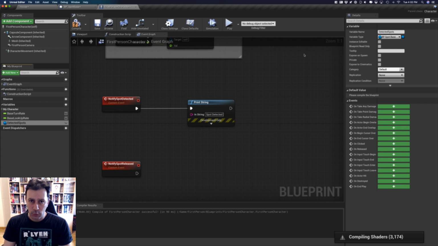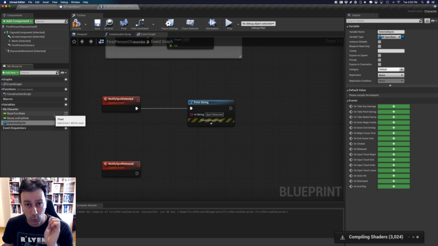Because when you create the blueprint, it is recognized by Unreal. It's registered in the hierarchy of blueprint classes of this project, and I can just use it as if it was another type of variable, right? And I'm going to complicate things a little bit here because I want to show you how arrays work.